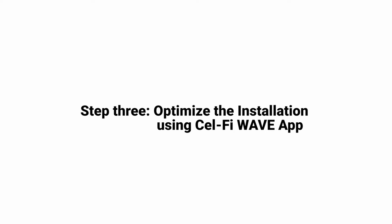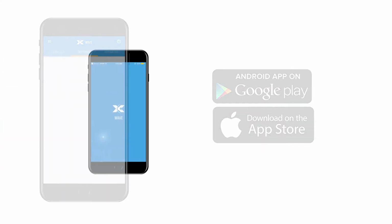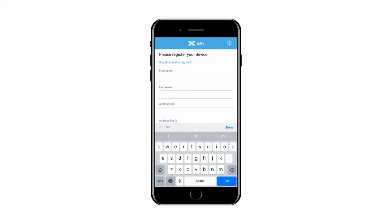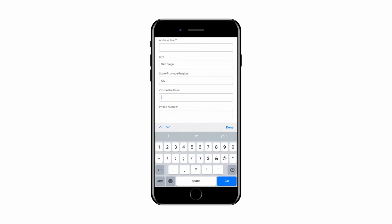We can now use the Cel-Fi Wave application to register the device and optimize the installation. Download the Cel-Fi Wave app from the App Store or Google Play. Open the Cel-Fi Wave application and accept the terms of service. Make sure the GO system is powered on. The Cel-Fi Wave app will search to find the system and then guide you through connection. Bluetooth LE must be supported on your handset and enabled. Some mobile network operators require that you register the unit prior to using it. If this is the case, the Wave application will prompt you to register once the application is connected to the Cel-Fi GO. Follow the instructions provided to complete the application process.